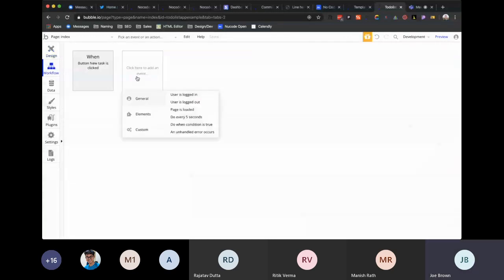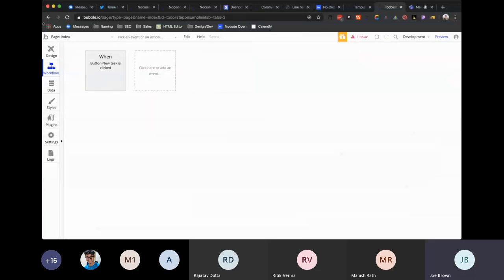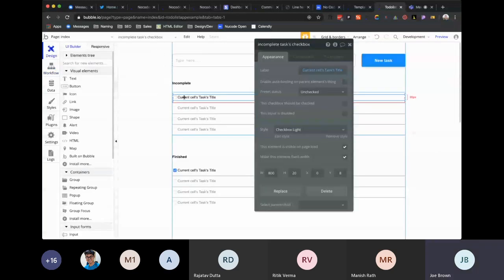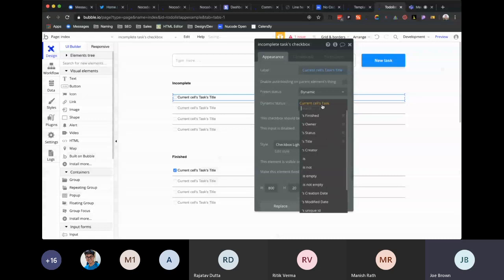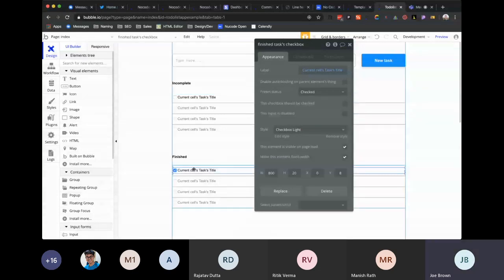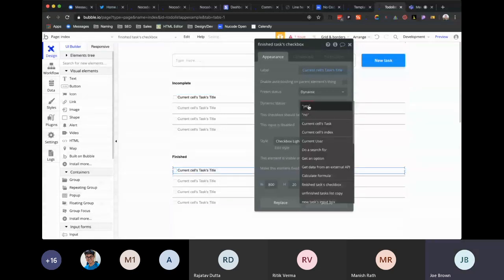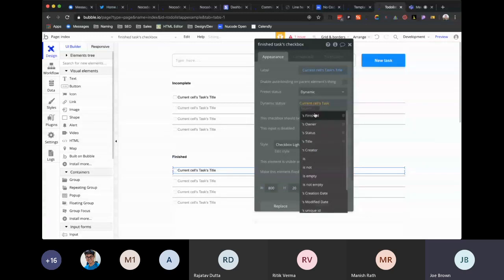When an element is clicked, I'm going to make that. Oops, I'm actually not going to do that. I'm going to make this value dynamic, and I'm going to make this current cell's task's finished. So then now it's actually telling Bubble that the current cell's task's checkbox should just be based on whether the task is finished or not.